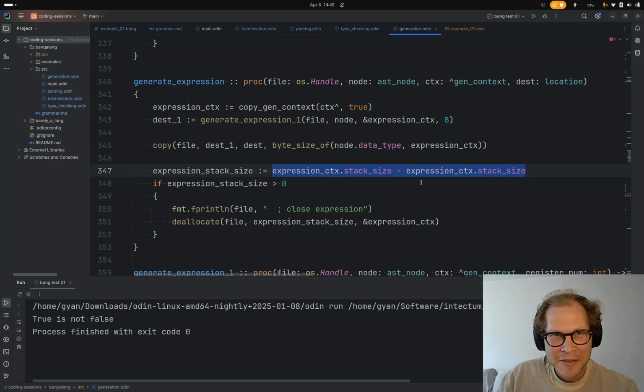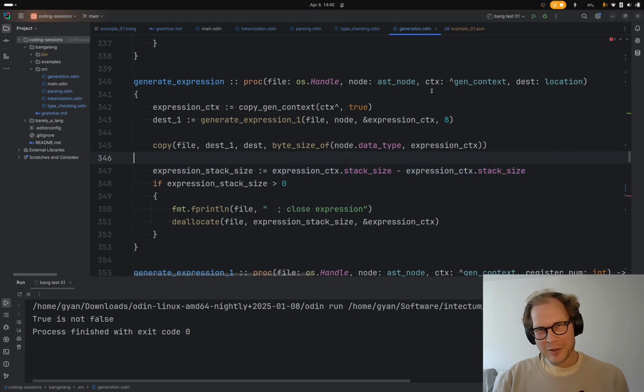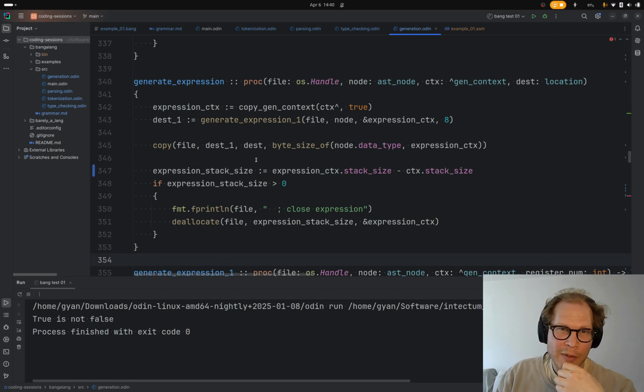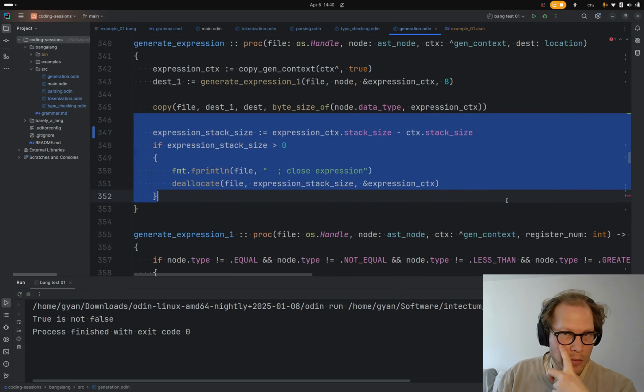What is this? I think one of the reasons I'm looking forward to this test suite is because I'm sure there is so much crap like this in here. Is that right? Yeah, that was totally wrong. But this is where we clean up the stack.